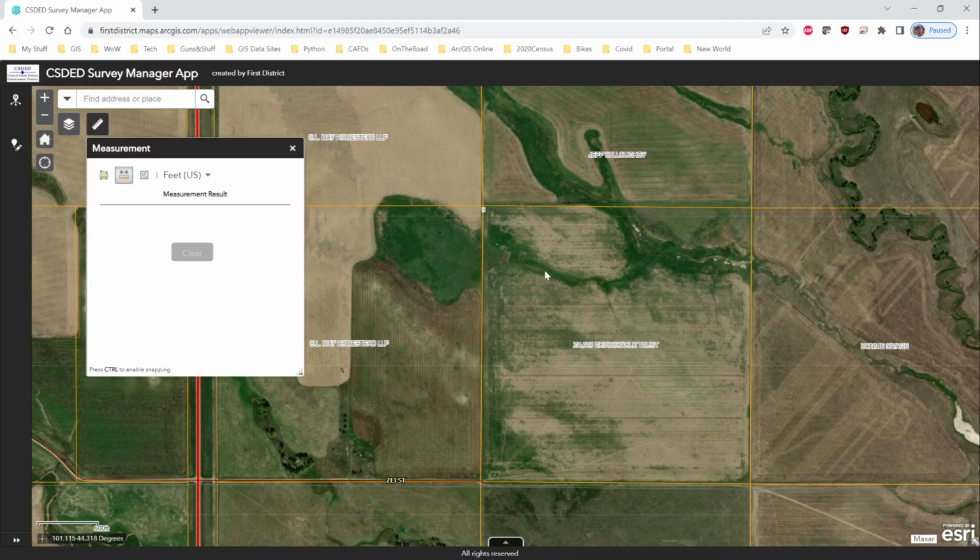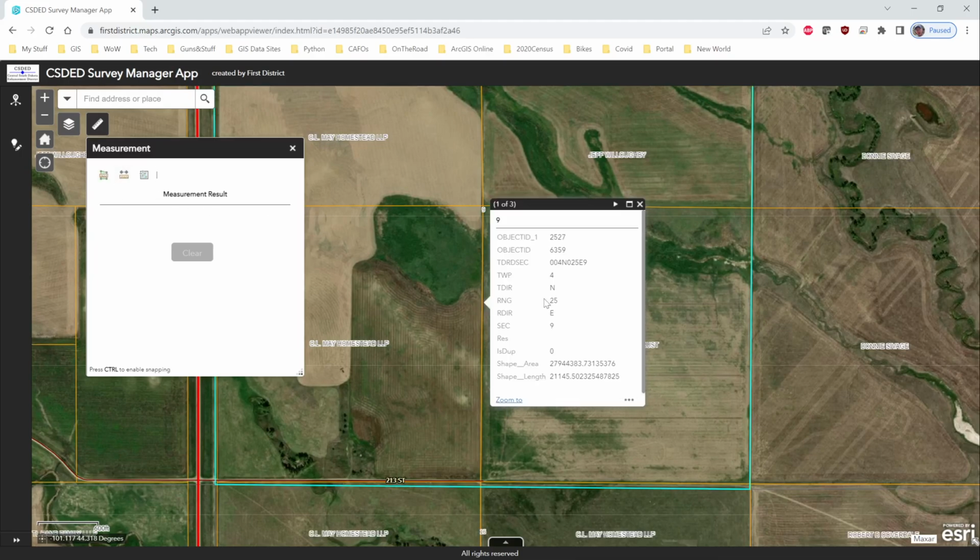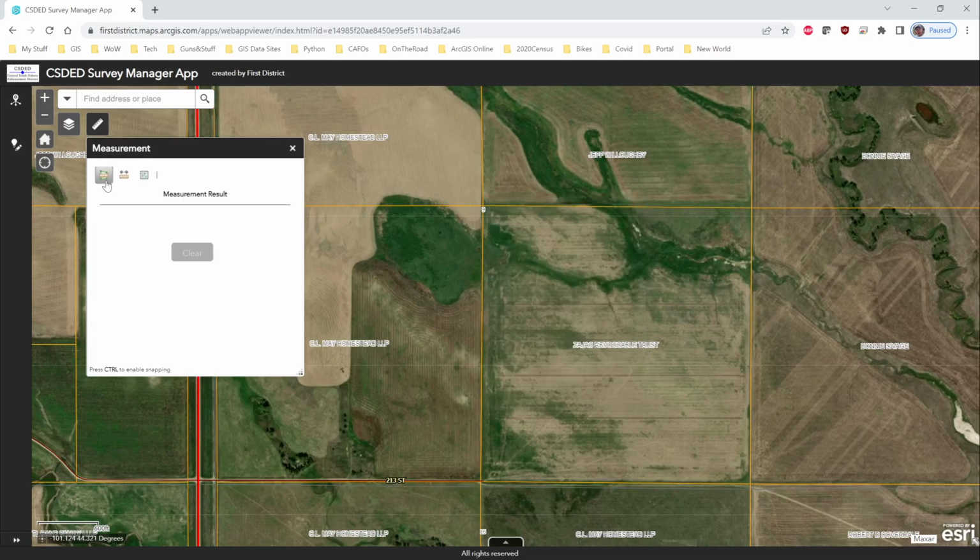So once we get into this level and we want to do a measurement, we can measure distance. Let me do that one more time. Click on my distance tool. And we'll just measure distance across here. And we can see that that's 2,628 feet. You can actually measure around the section if you want to see a circumference. And double clicking will end your measurement and lock in the footage.